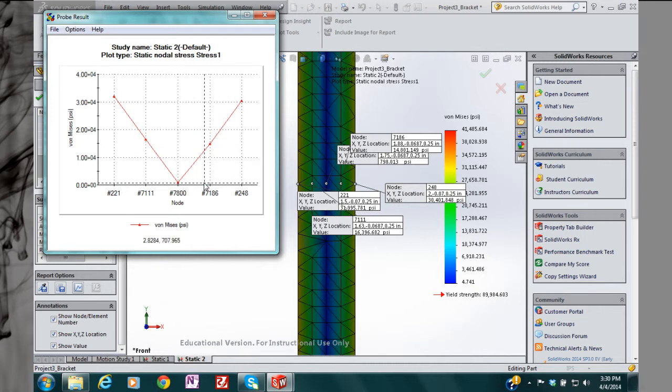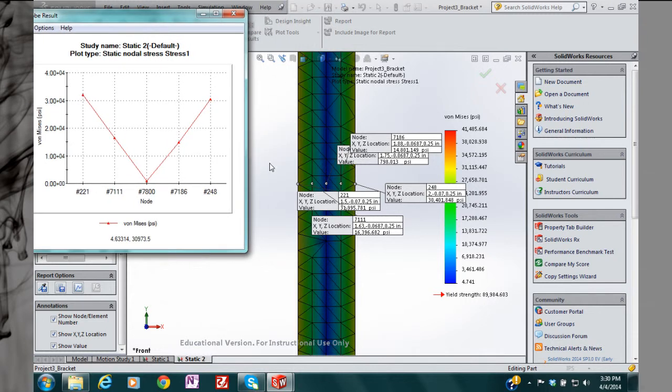Now, the problem is, of course, that surely we should be getting a maximum over here, positive, and a minimum over here, which would be a negative. The positive, of course, would be in tension. The negative would be in compression. And that would be based on our manual calculations. So what's going on? Well, the problem is that von Mises stress, of course, can only be positive and is an accumulation of all stresses at each one of these points.